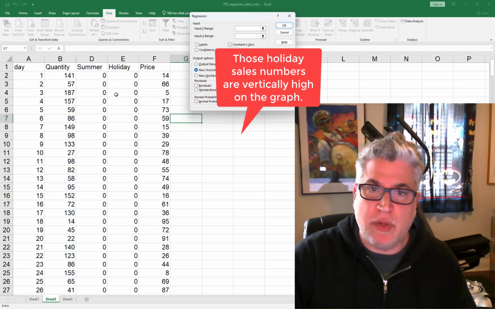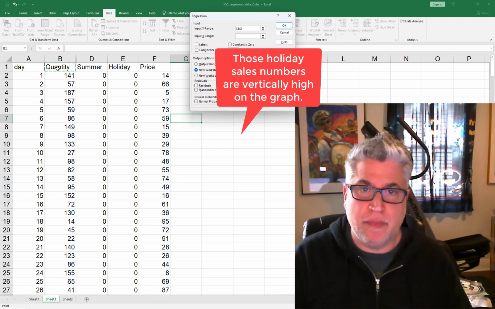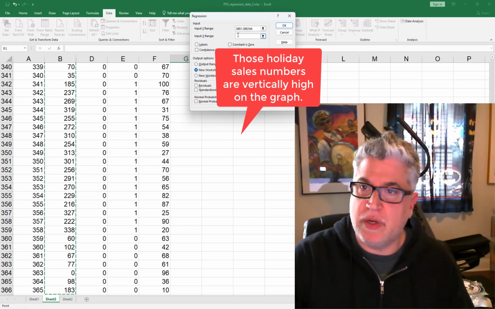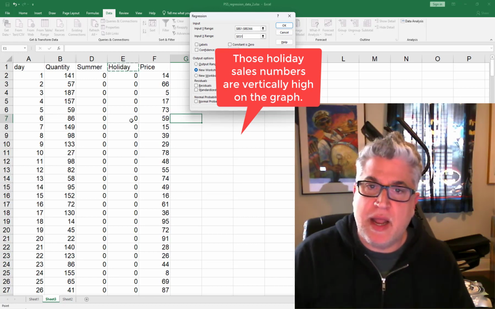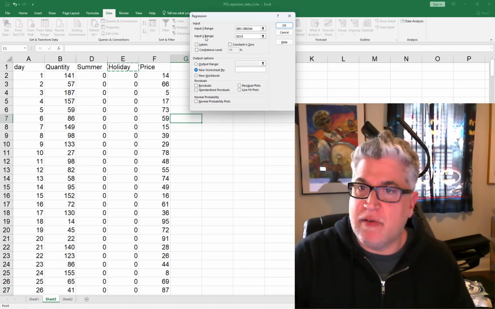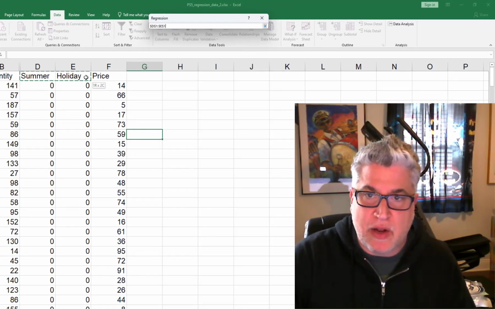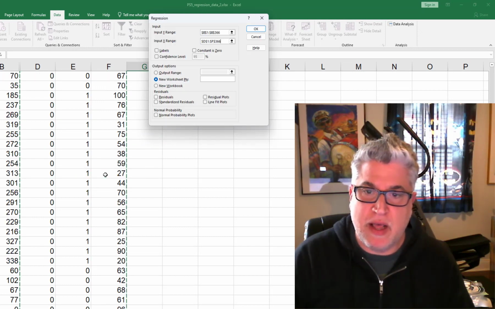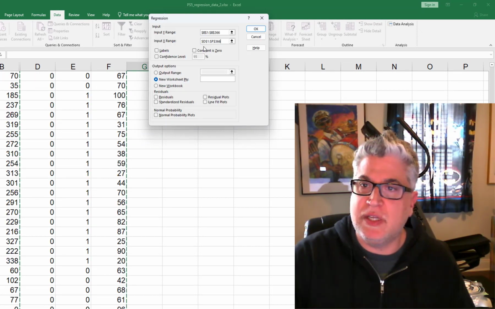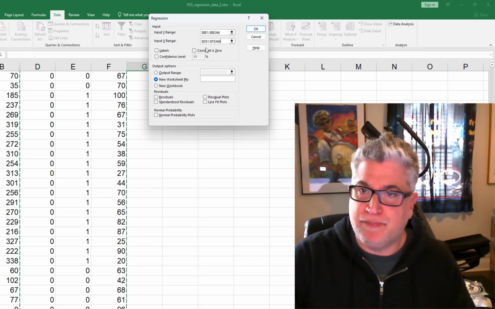We click OK, and we start over again. Our Y variable, our outcome, is again quantity. So we highlight those, 1 to 366. And now our X variables are in 3 different columns, so we need to highlight all 3 columns and then move down all the way down. So we go from D1 to F366 in this case.